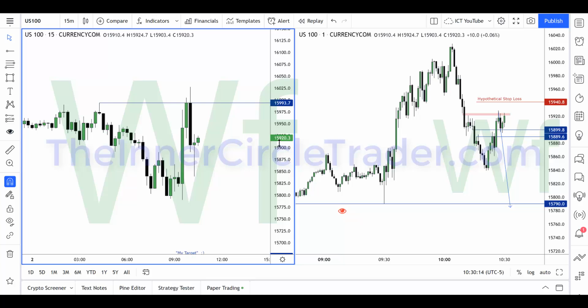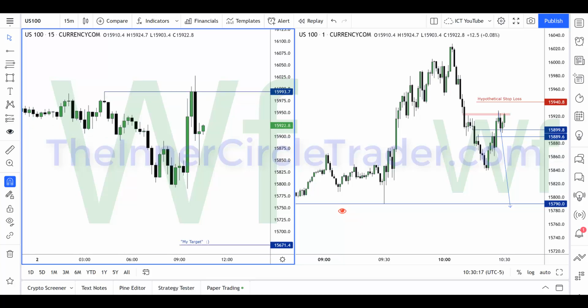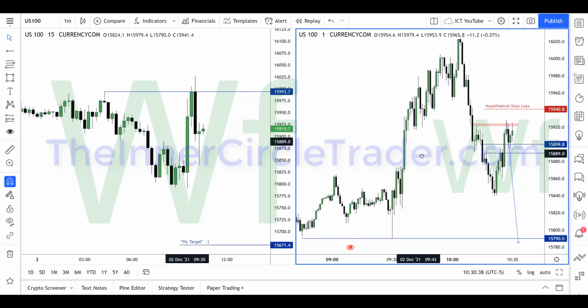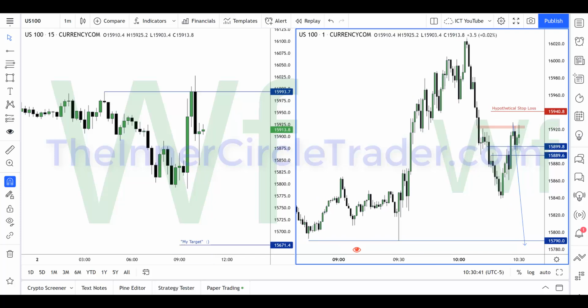And it should not trade higher than the high that's already formed, where I have my little trend line with the little arrow anchored to. Looks a little close there, Michael. But I would want to see it fail here. Now, retail traders would see that as a bull flag on the 1 minute chart, and they would expect it to keep trading higher. I'd rather see it hold where it's at, not make a higher high. That's what I'm looking for. So that way I would hypothetically be entering on the highest candle into that fair value gap on the 1 minute chart, which is also the 15-minute time frame bearish order block.